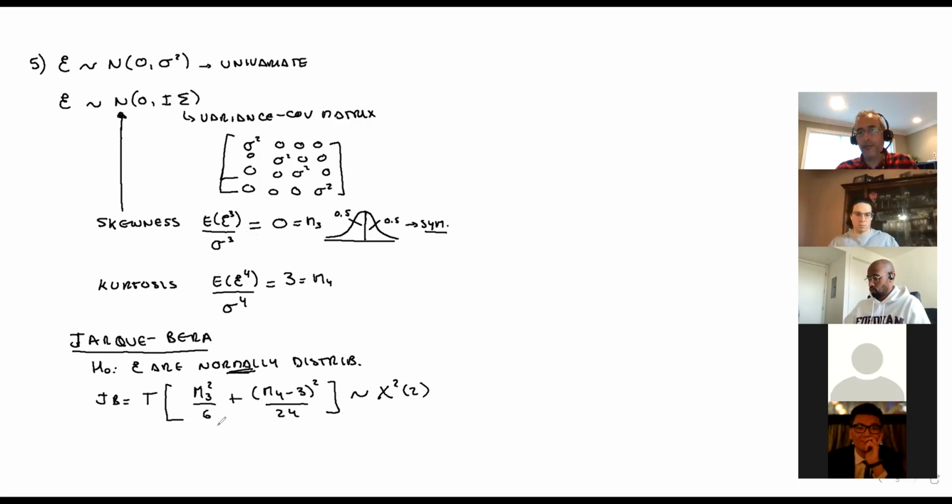Agree with me or not? Yes. It's the same. Here I'm using M4 minus 3 because I know that the kurtosis of the normal distribution is equal to 3. So if my data has a fourth moment very close to 3, all this part here is going to be close to 0, since 3 minus 3 is 0. If the data is indeed normal, this is going to be 0, and this is going to be 0. So this is going to be a very small number. The smaller this number, the more confident you can be that you have a normal distribution. Okay, so let's go into EViews.